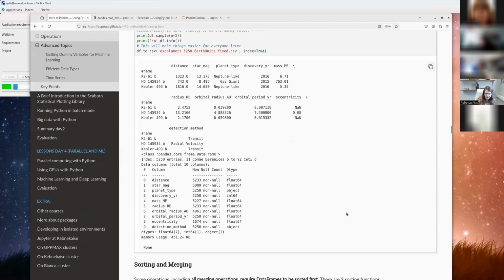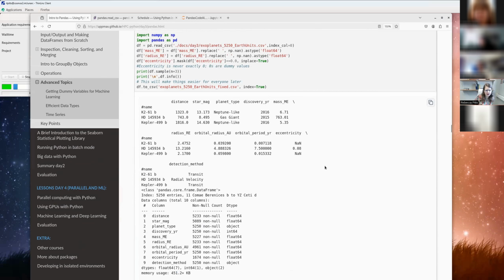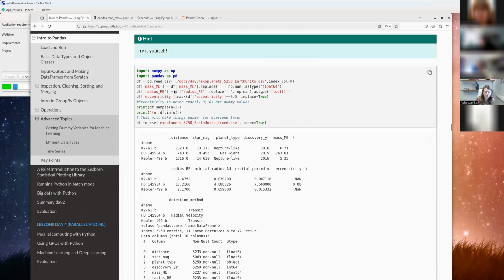So in the exoplanets database that I showed you before, the mass column and the radius column, I already know off the top of my head because I've worked with this so much, have white spaces as invalid value markers.